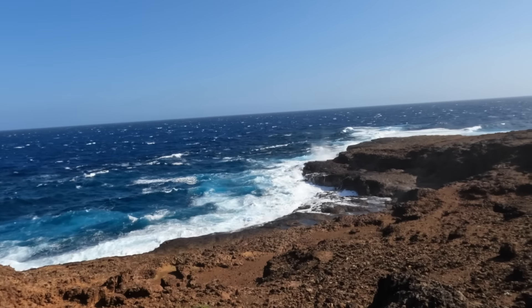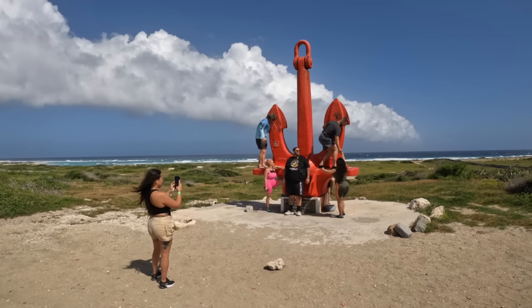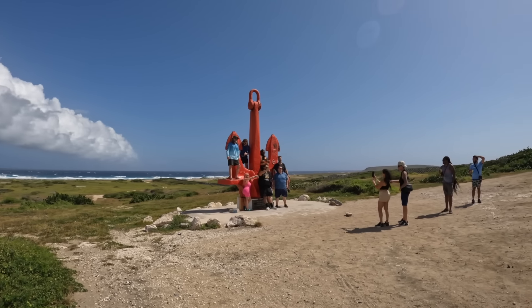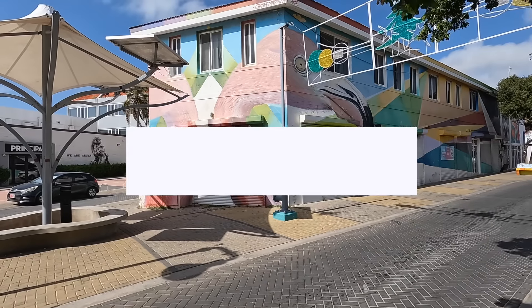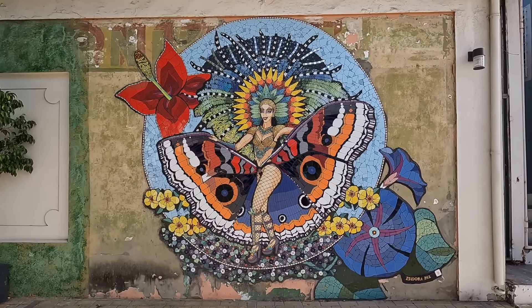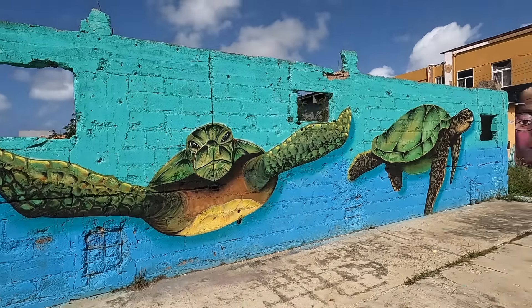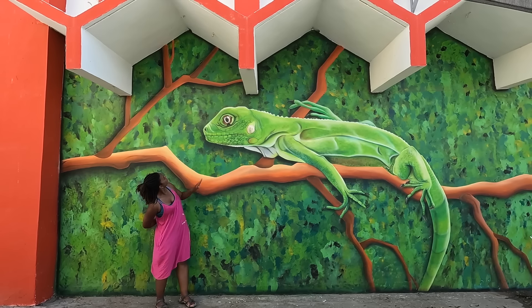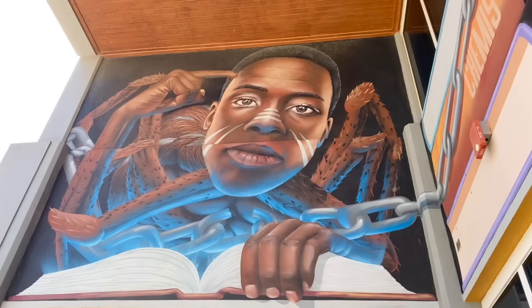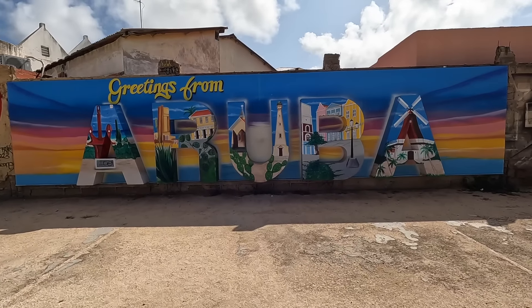However, by the afternoon the turtles have disappeared because that's when the crowds arrive. While you're in the area, check out Cerro Colorado's Natural Bridge, which is a stunning viewpoint not far from Baby Beach. Simply park at the Cerro Colorado lighthouse and take a nice scenic walk to the Natural Bridge. And on your way to Baby Beach, you can stop by the Red Anchor, which is a scenic photo stop that should take you about two minutes.